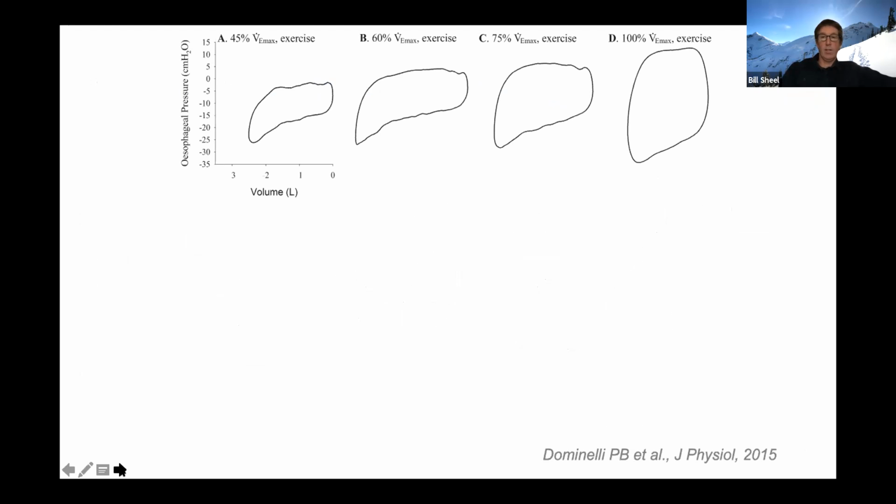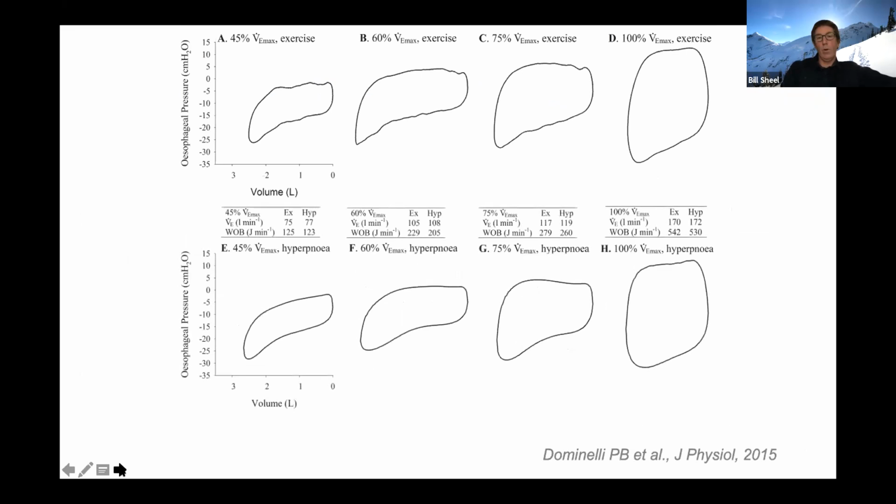So that's not new. But what we did is we had them replicate that, and this was hard. This is kind of rubbing your head and patting your tummy at the same time, and some people frankly weren't very good at it. So we wound up throwing out a lot of data, but when we got it to work well, it looked like this, and you can appreciate that qualitatively we're able to replicate those values. The ventilations are the same, and the mechanical work of breathing is the same between the conditions, but what is the oxygen consumed by the muscles of breathing?